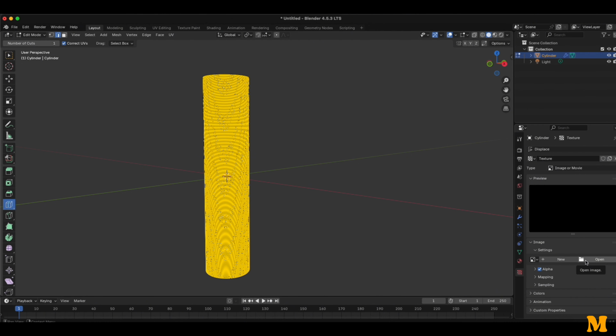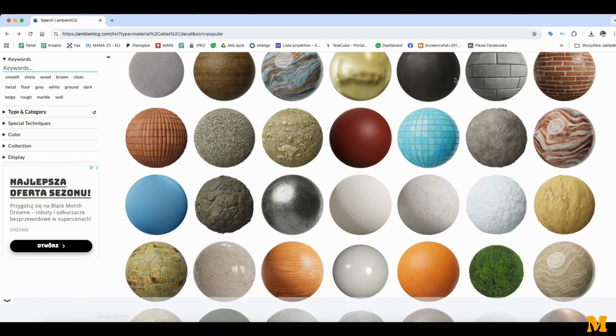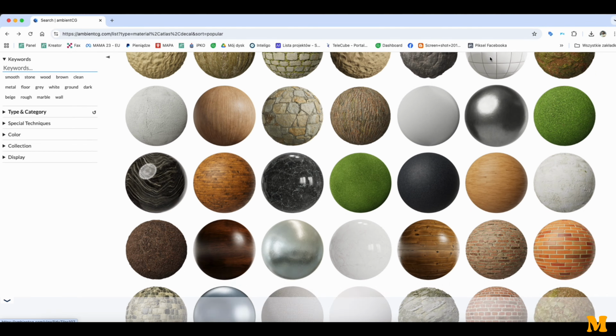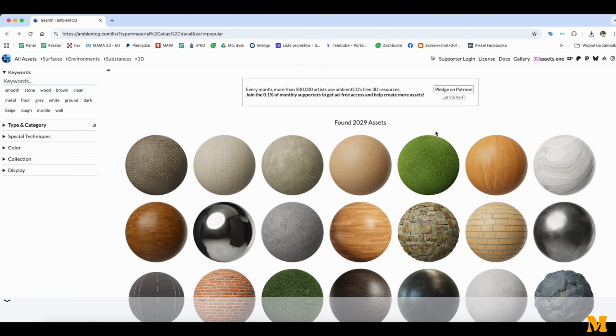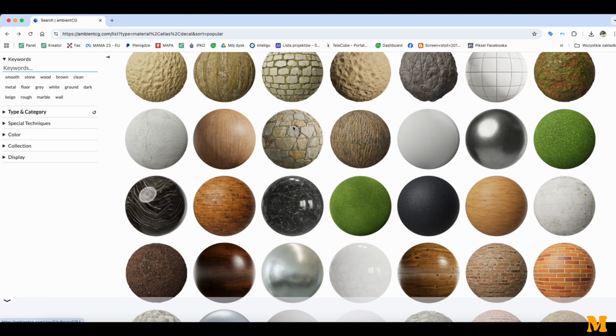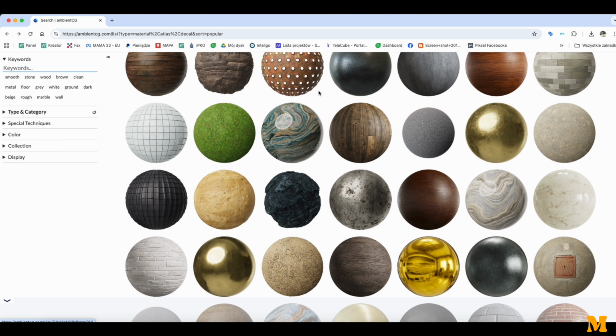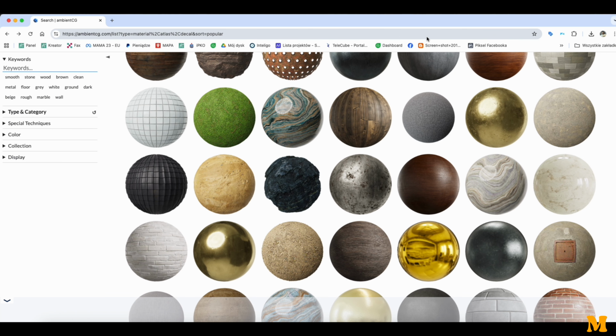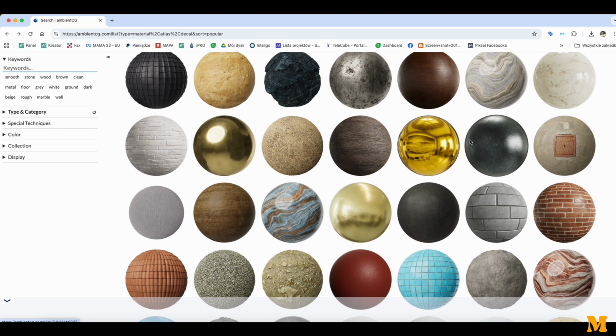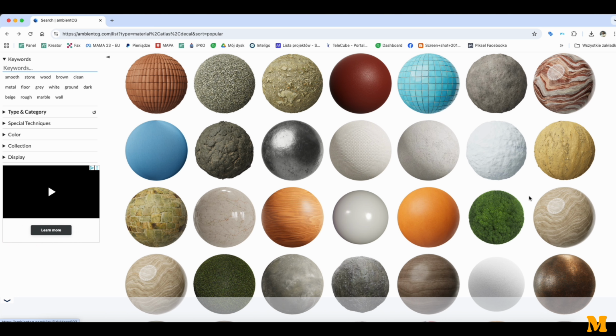And now we are going to open our image, our texture. What we are going to use in this tutorial are textures from this fun website that I found, and I found it very useful for this kind of exercise. So now you can see that on ambientcg.com, the link for the website is also visible in the description. On this website, you can see tons of really nice textures, grass textures, bricks, marble, stones. It's really a lot of them.